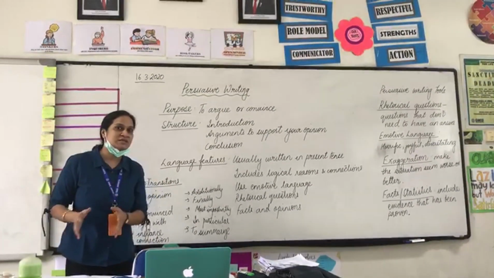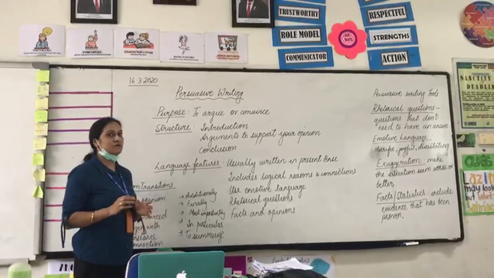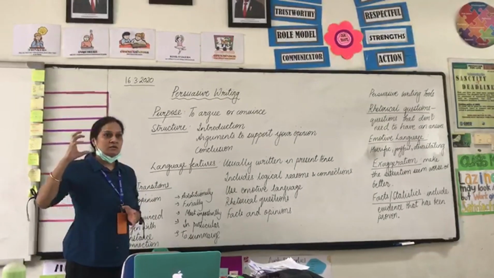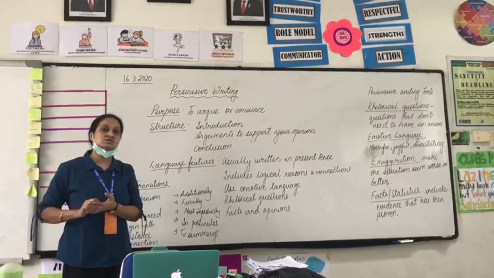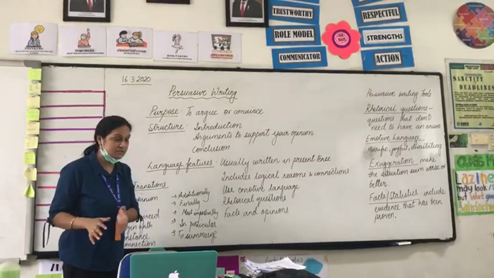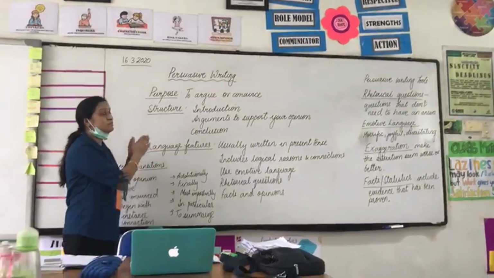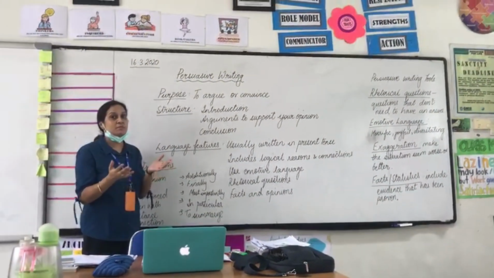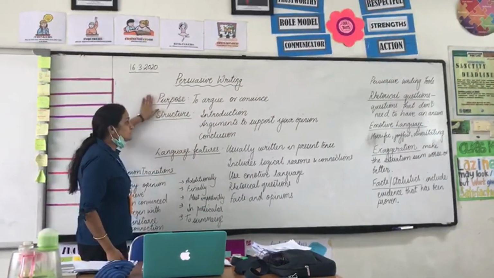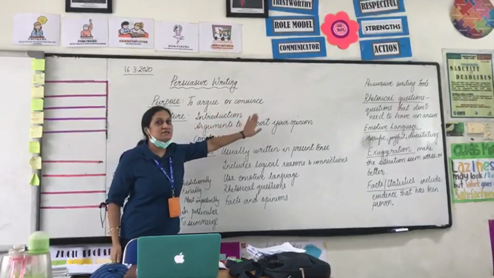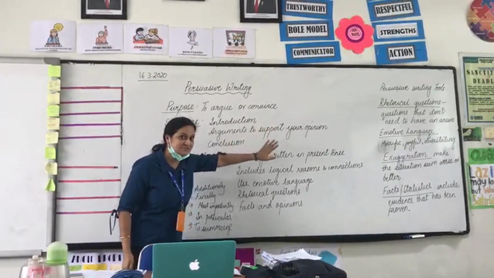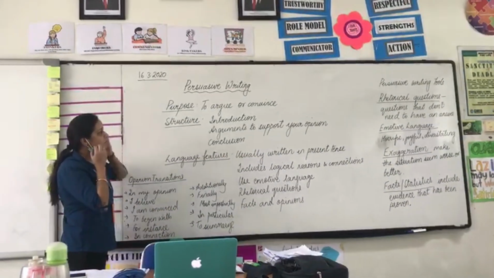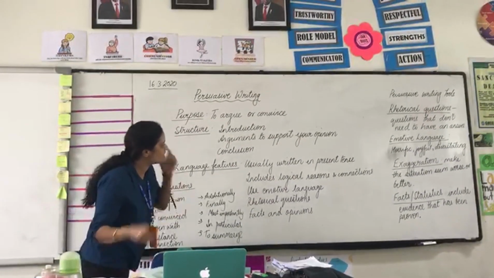You just finished doing the advertisements in which you actually understood how the person who's designing the advertisement keeps in mind the pathos, ethos and logos and tries to design an advertisement. Now here, again, persuasive writing can be for anything. The purpose is to argue or convince in a very formal and polite manner, giving all the details and reasons for it. The structure, please pay attention, has to be very well organized.